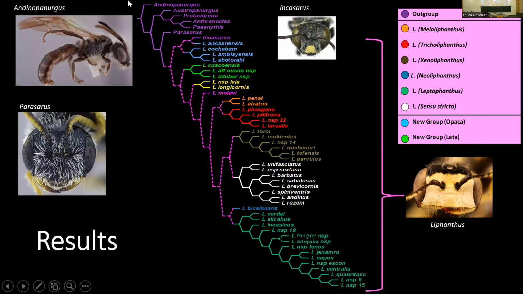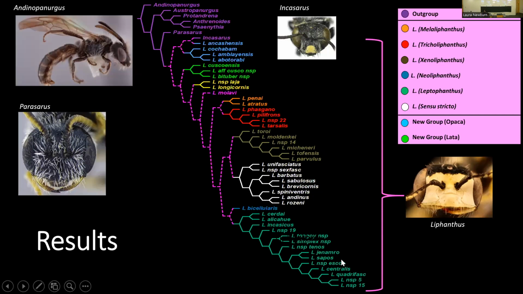And so from their results, we also recovered Parasaurus as a sister taxa to Liphanthus. And if we look at this tree from this point and down, we notice that all the groups agree with the current classification of Liphanthus.